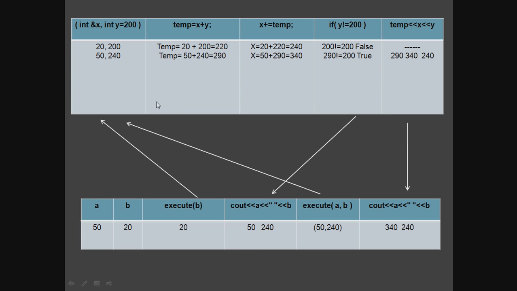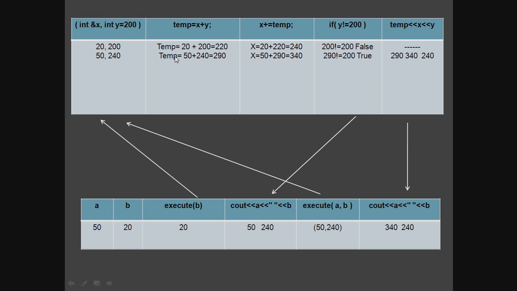Here you can see ampersand x y equals, but since the b value 240 is passed to the called function, the default argument will not be used. The calling function is passing 50 and 240, so 50 and 240 will be assigned, but not 200. Only if no values are passed will the default value be used.